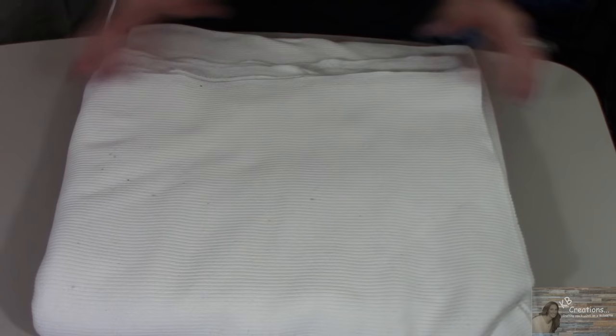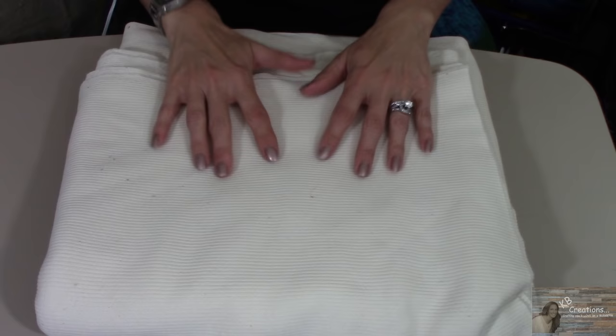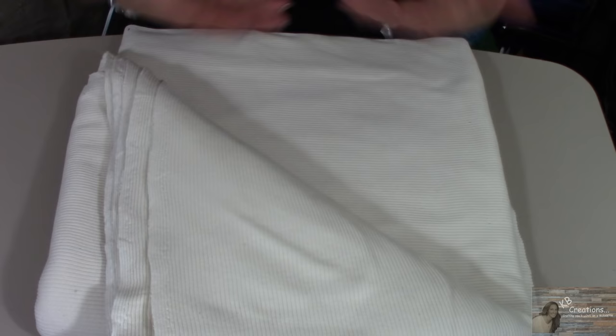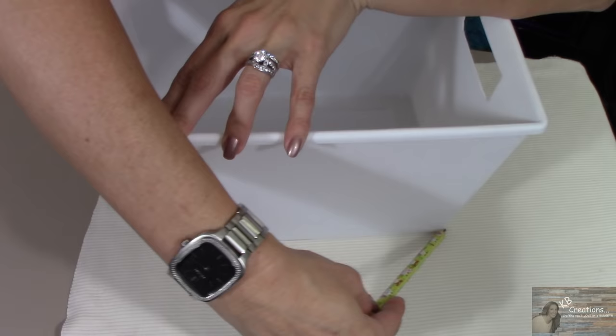I've picked up this beige seated cotton fabric from Walmart. And this is a fabric that they keep in stock in their valued section. I picked up several yards of this fabric because I will be using it in several projects and you can't beat it when it's a dollar a yard. Now I'm going to take my storage bin. I'm going to place it bottom down on the fabric and I am going to trace the bottom.